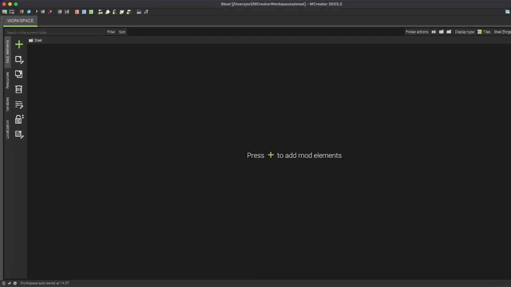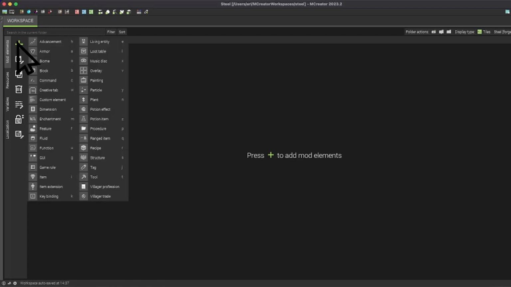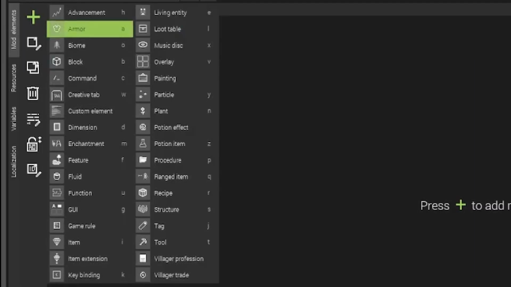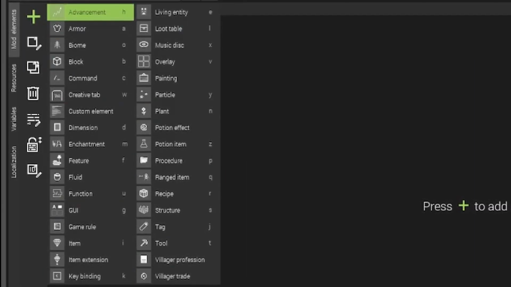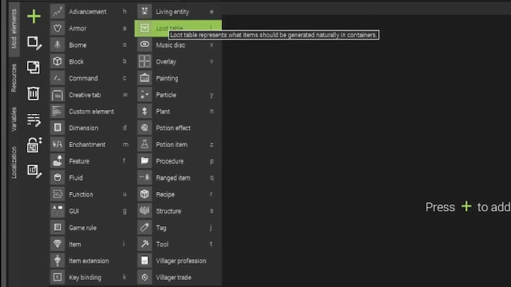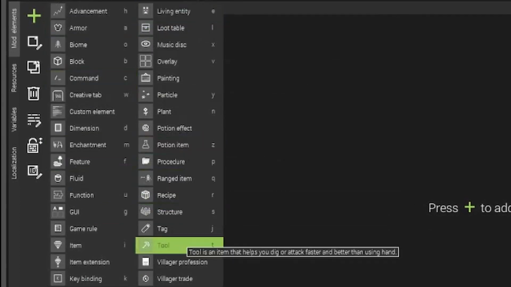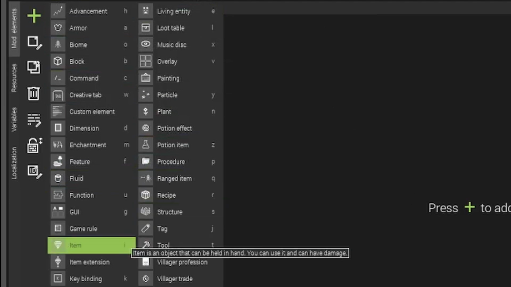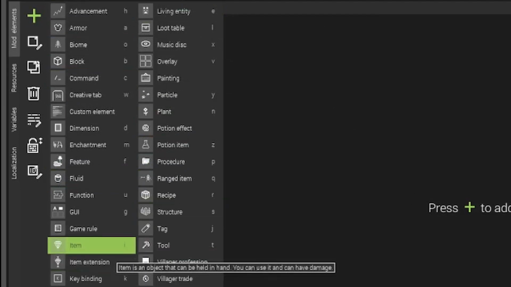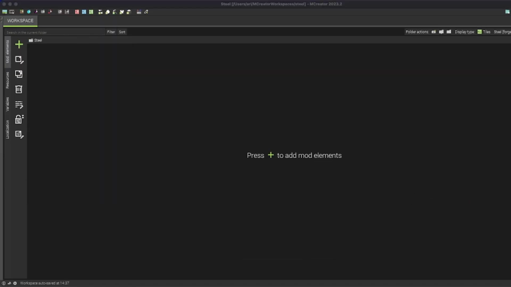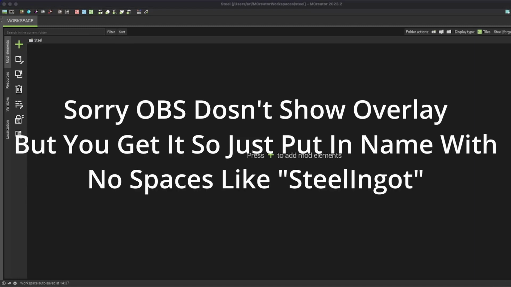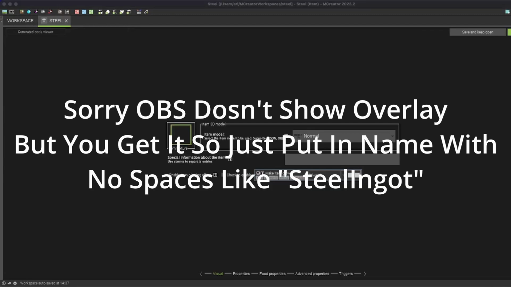So all we have to do now is begin adding elements. So head over and click the big green plus button. When you've done that, you just have to select something. So, I think it's best to start with the item of steel. We have to create it so we can create all the recipes about it. So, let's create it. Let's just call it steel. Create it. Now we need to create a texture.